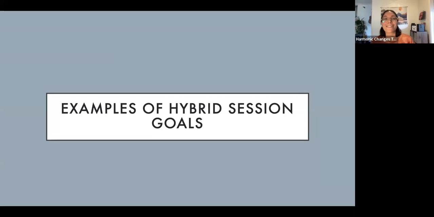And then in hybrid sessions, it's a mix of both. So it might be to promote attention. And we know that when we promote attention, then our student will be able to better focus in on learning an instrument that they might be interested in learning. So we take the knowledge of music therapy and have a mix of goals that are specifically non-musical, as well as goals that are specifically musical, in order to promote learning an instrument while also supporting these other skills. But both are being given equal attention in the hybrid session space.